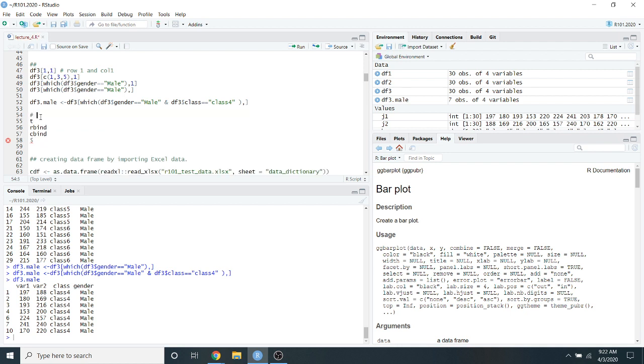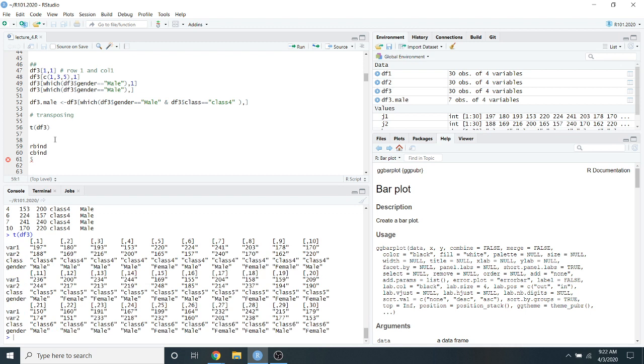Several times you need to do transposing. In Excel, it's exactly the same: you convert rows to columns and columns to rows. In R, that's a simple function called t, and t means transpose.